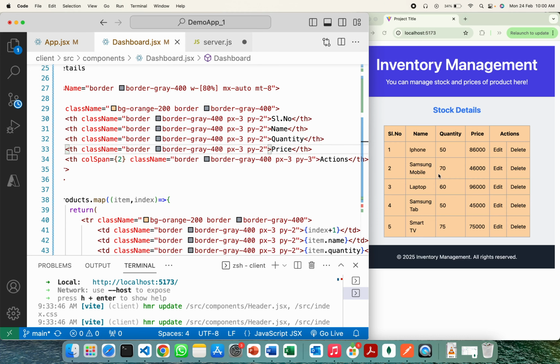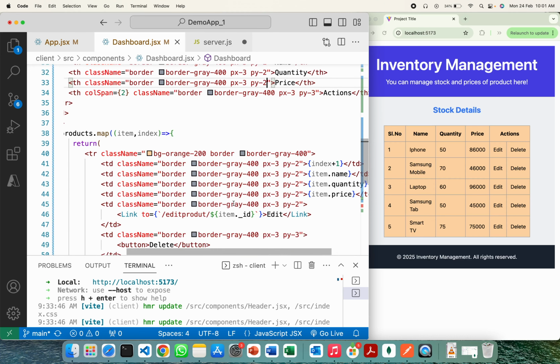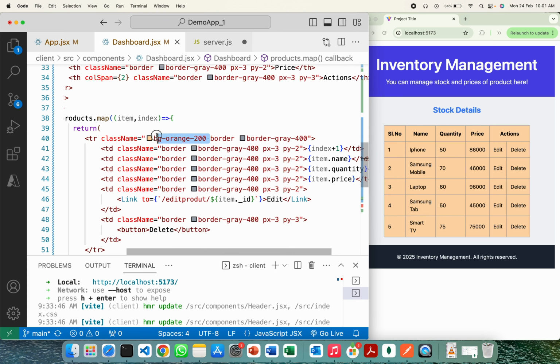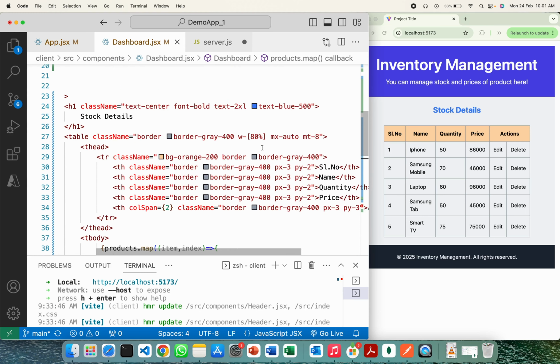Now we have to remove this orange color background for every row. We can keep a different color, as this orange color is also not good. Let us try green color. So it looks like this.